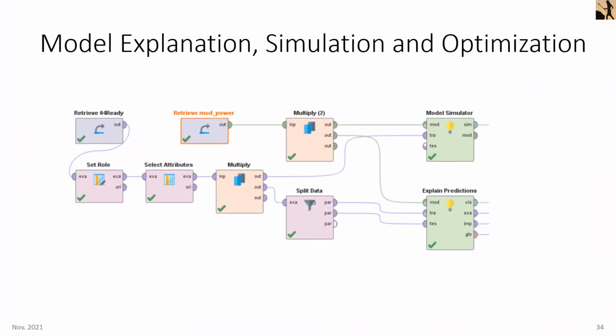That is where we need to start thinking about a RapidMiner process, so that we can do it automatically instead of manually in Auto Model, right? So you see here we just try to introduce what they can do. This is not 100% automatic yet. We will just gradually show some of the operators. Okay, so you can see that we take the data and we can send it into two particular operators. One is Explain Predictions, and the other one is the model simulator. Let's talk about them separately.